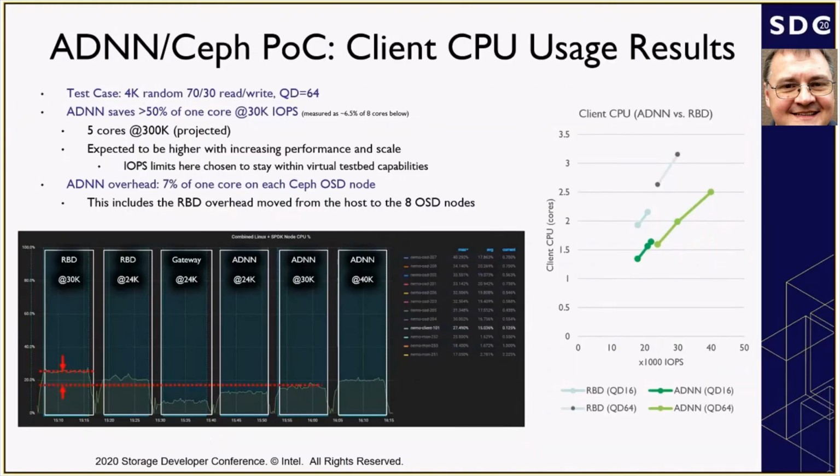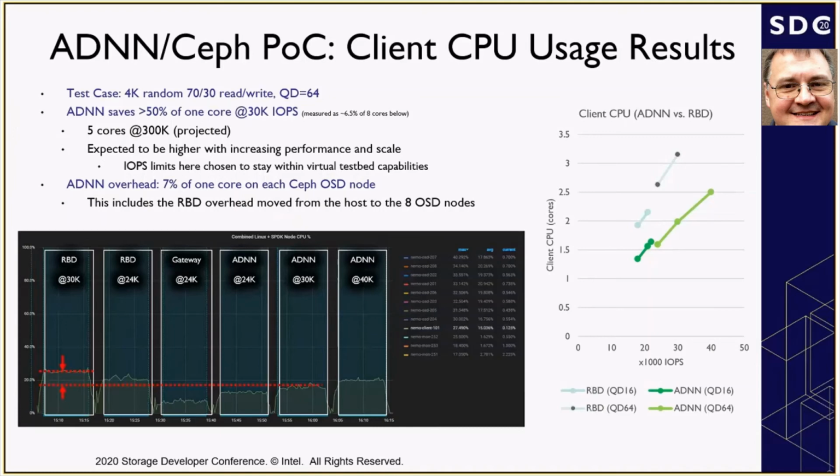So what we wanted to show again was that with ADNN, you use less of your host CPU on storage. And if you are a cloud provider, the CPU cycles you spend in your hosts on your cloud storage are CPU cycles that you can't bill your clients for. So in that case, you may be happy to shift that work out of your host and into some other node, but we're guessing you would prefer probably not to dedicate an entire gateway to that.